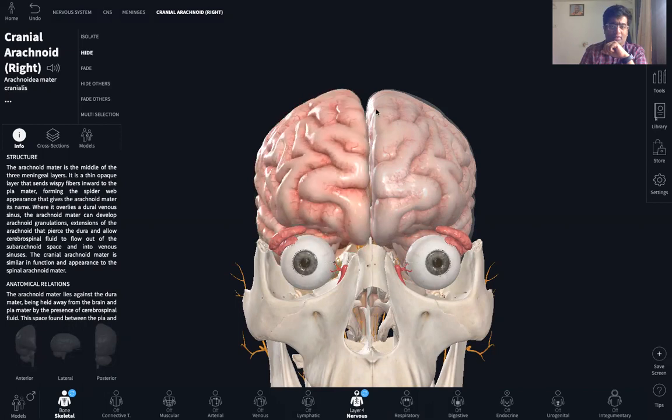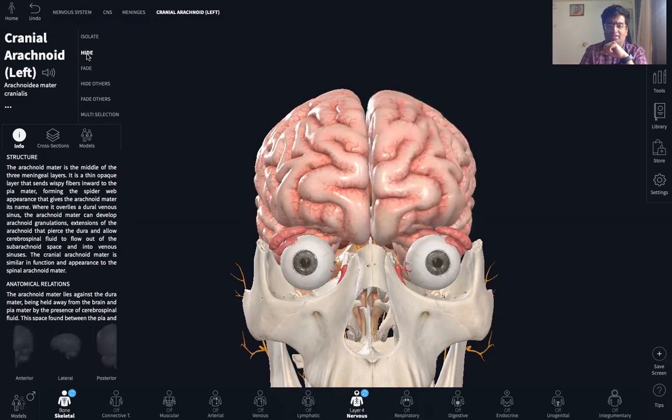Now coming to the human brain. It is also called the encephalon. That's the biological name of the human brain. It weighs about 1.35 kgs in an adult and roughly constitutes about 2% of the adult body weight. It is nearly made of 80% water and consumes about 25% of the total oxygen absorbed by your lungs.